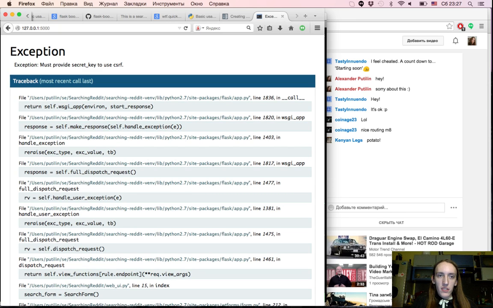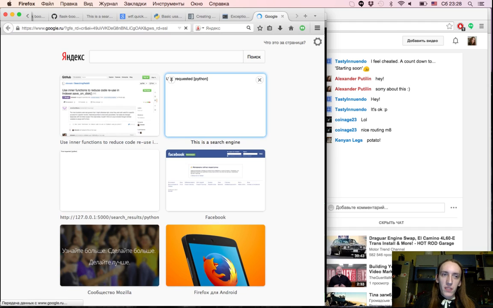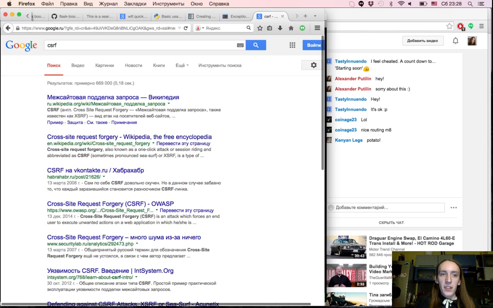Must provide secret key to use CSRF. And CSRF is some sort of module. Basically, CSRF is the name of an attack. Okay, I'm not good at web security actually, but it's the name of the attack called cross-site request forgery.